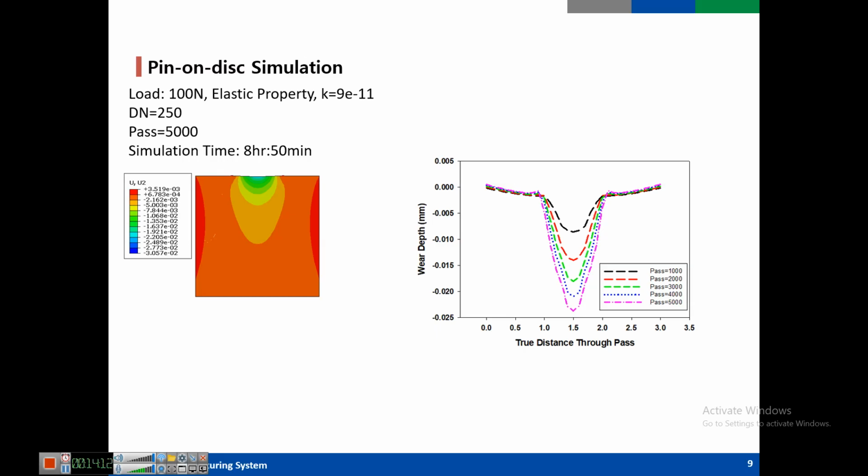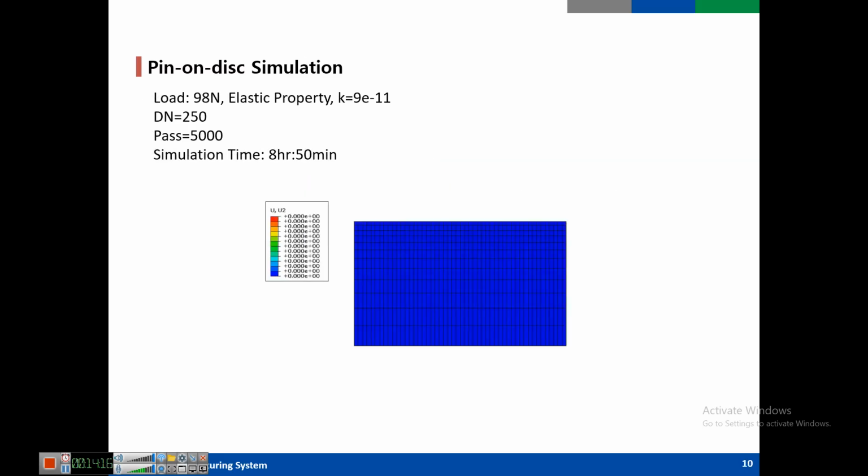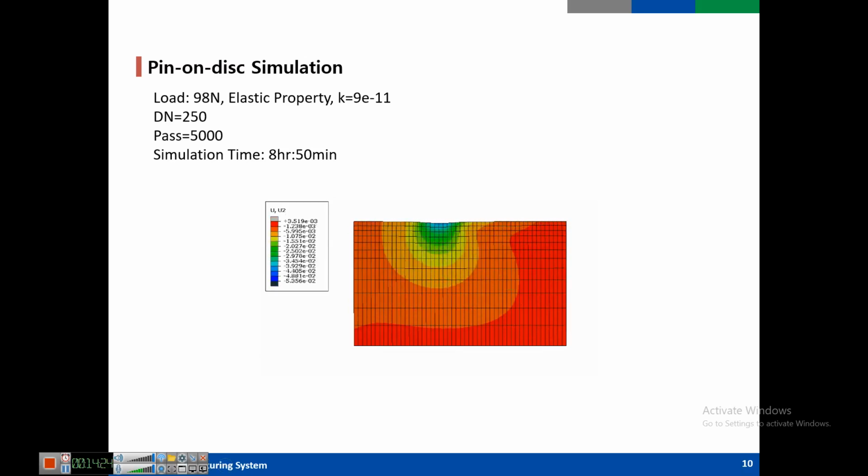But also, as I already explained, it's so important to perform your wear simulation and consider various delta N to see the result. If you see the same trend, you can choose that delta N for your wear simulation and decrease the computational time, and after that you would be able to examine more wear simulations.